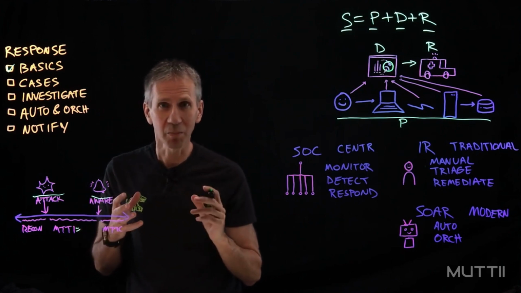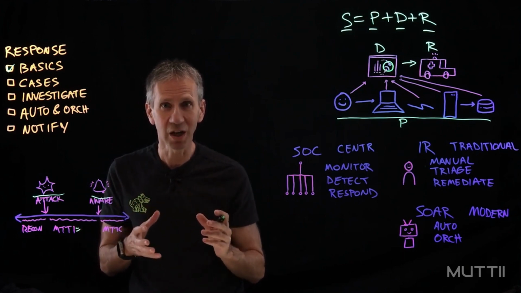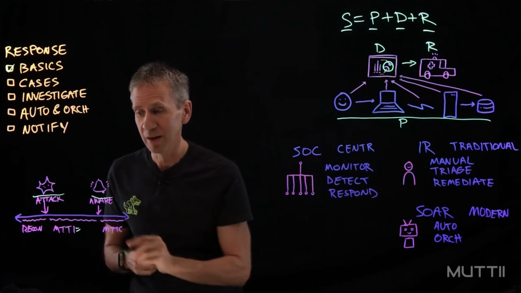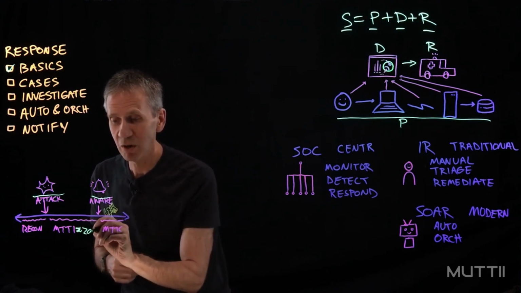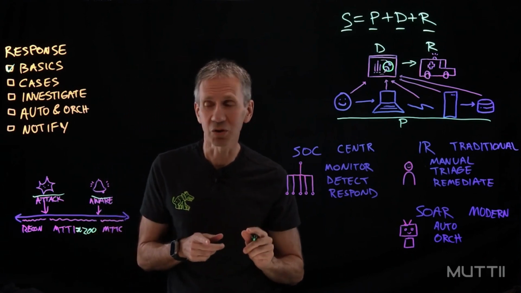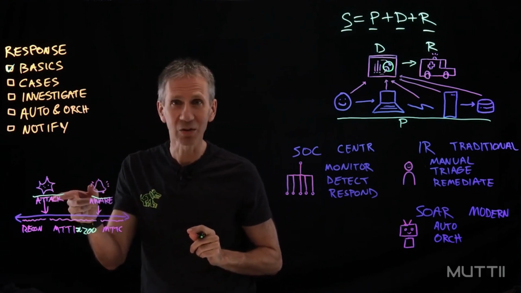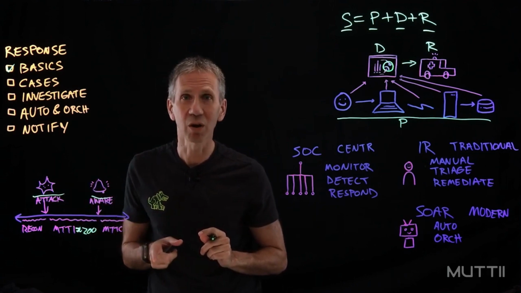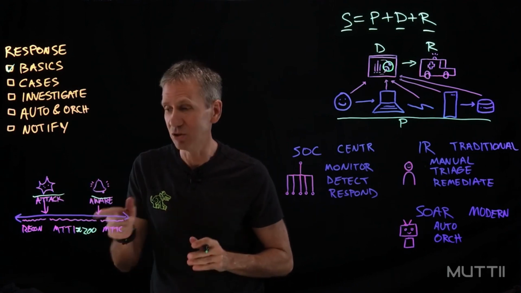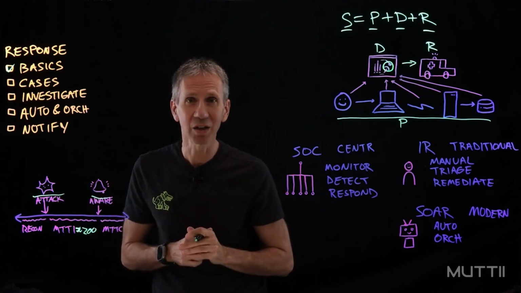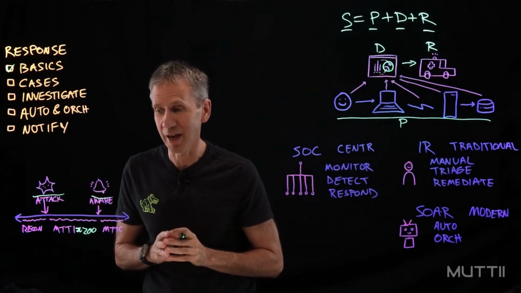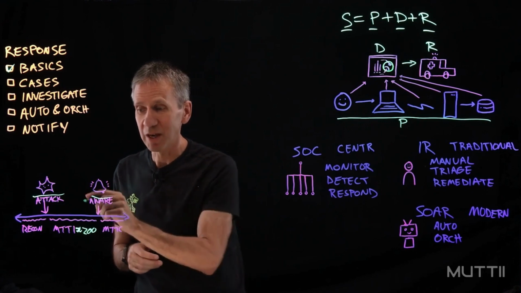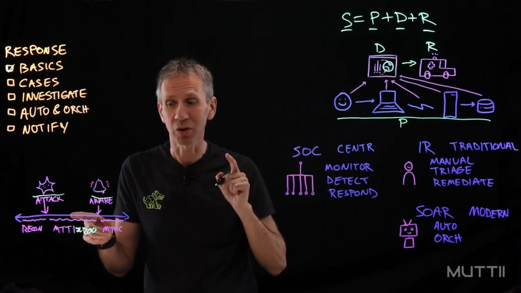According to the Ponemon Institute's Cost of a Data Breach survey, which I've mentioned before, this is roughly, and I'm going to make it approximate, 200 days on average between when the attackers get in and when we're actually aware of it. Mean time to identify: 200 days. The bad guy is sitting in your house doing who knows what before you finally realize it's happened. That's a big problem, but that's what we covered in the detection portion.